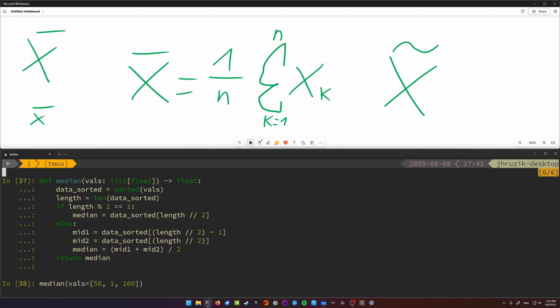Then I also check how many elements are inside that list. This will become important since I need to find out what index is right in the middle of that list. So the first thing I check is the modulo of the number of elements divided by 2. The modulo tells you how much is left after division. So if you divide 4 by 2, nothing is left. Hence the modulo is 0. But if you divide 5 by 2, 1 is left, since you can divide 4 by 2, but not 5. This modulo is the remainder after running the division.